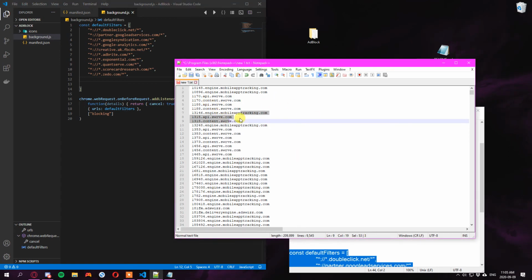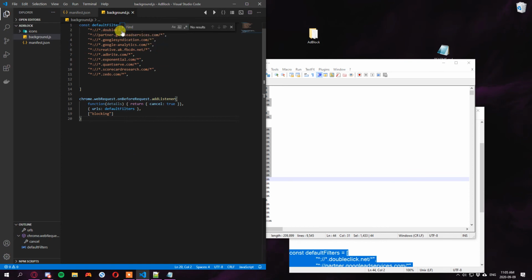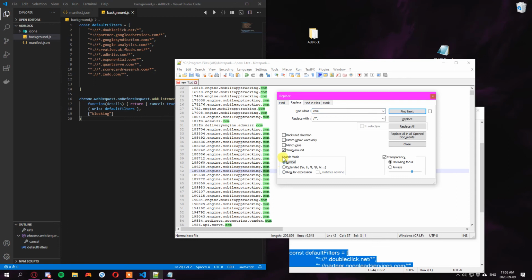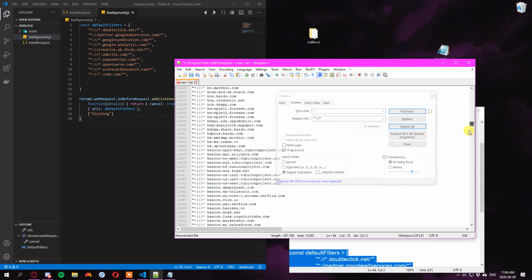So basically, what you're going to do is you're going to hit Control A. You have to put them onto Notepad++. It also works with Notepad. It might even work here, but I'm just going to do it in Notepad++, because this has really cool features. So you're clicking Control+H, and at the search mode, it's probably going to be set to normal. You just want to change it to regular expression. Now you're going to type in this icon right there, and you're going to start it up with whatever's at the front. So this is what we're going to do. This, that, this. And now you're going to click Replace All, and just wait a little bit. It can take some time. As you can see, all those domains were just changed, just like that.